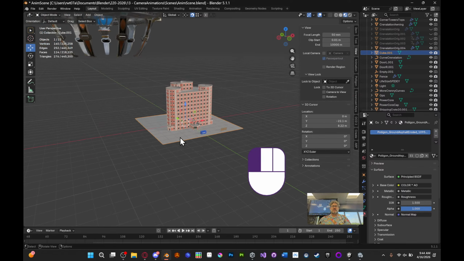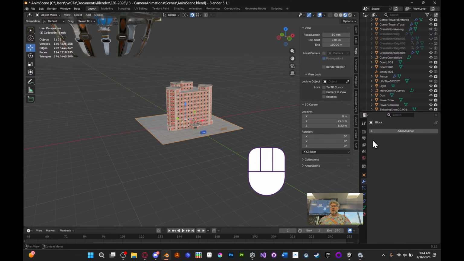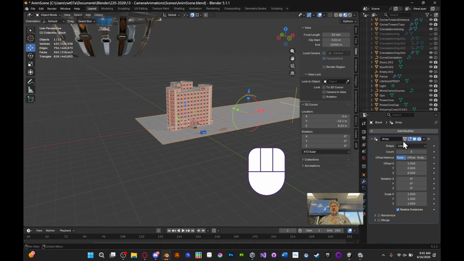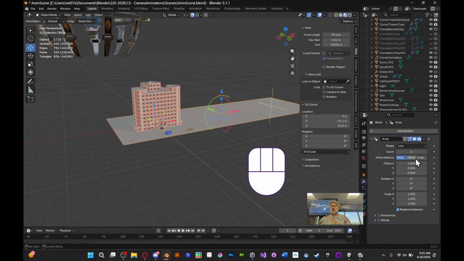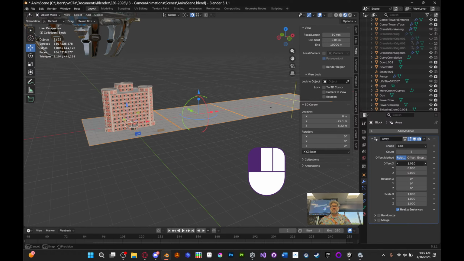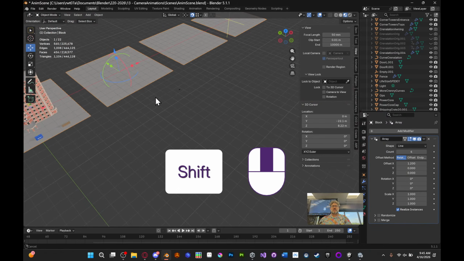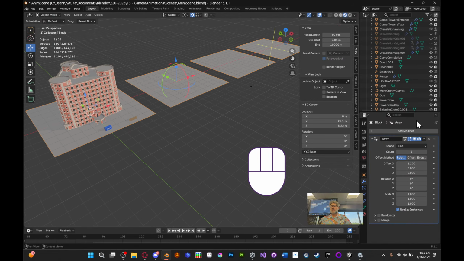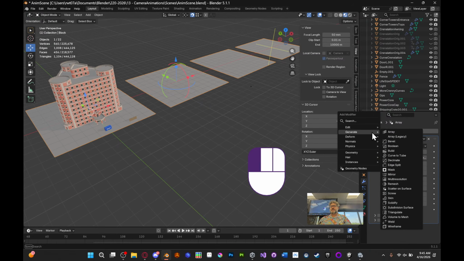All right, I'm going to grab my cube one. That's a terrible thing to name. I'm going to call it block. And I just want to fill this scene better. So I'm going to generate an array of these. We'll say 4, and then my offset will be more than 1. There we go. Now I got that. We can do streets. 12 more blocks. Yeah, more blocks. And if I had all of your buildings downloaded, I could have filled all this in, but I was busy. I'll do another one.